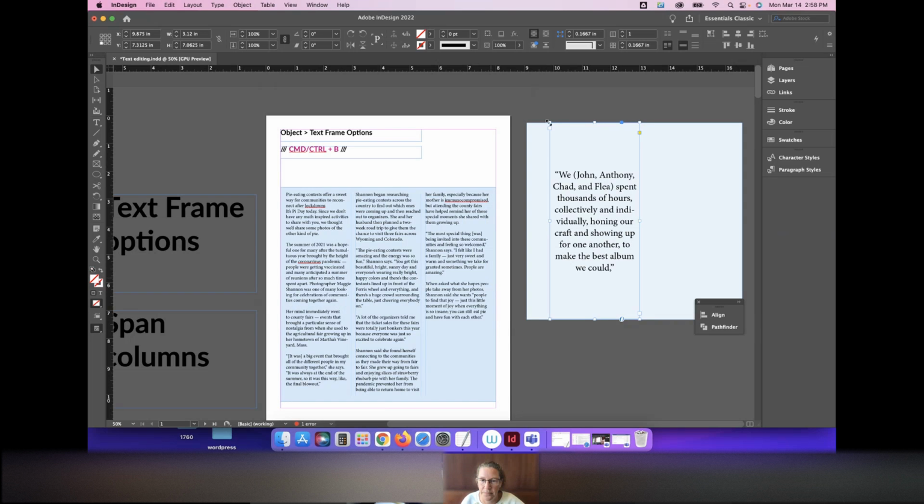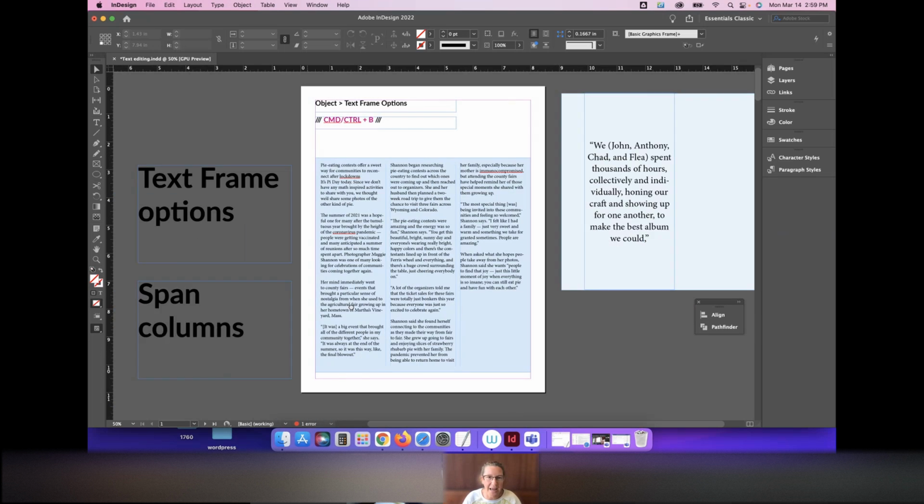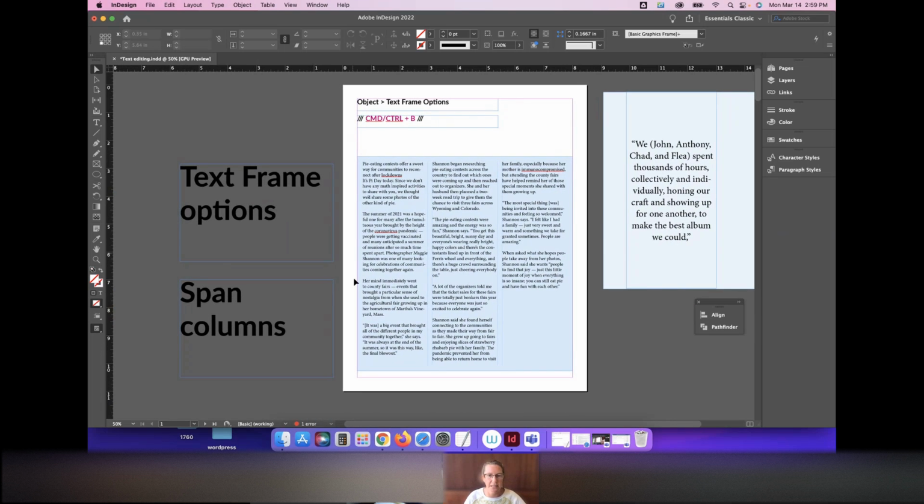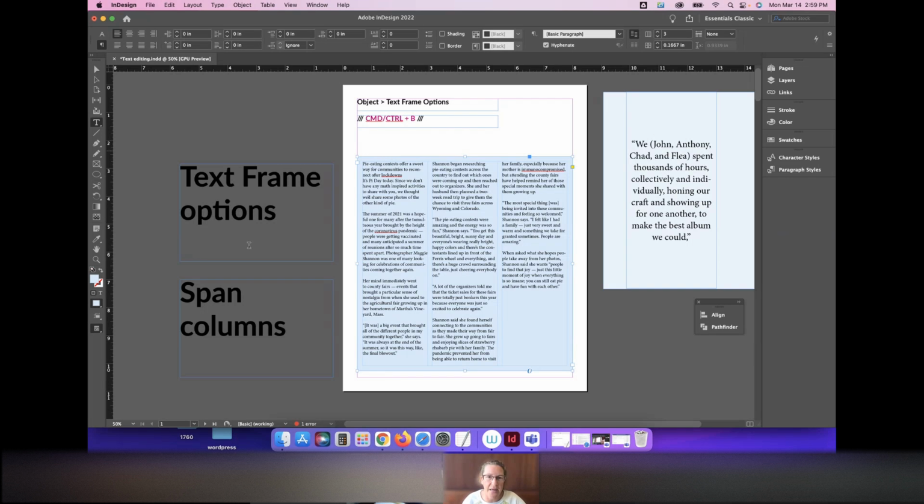All right, I'm going back to my text here. As I mentioned, this is an article and I have a headline. And again, working with this concept of fewer objects and fewer things to group or move around as your layout might change, we can take this headline and make it work like a typical headline. And this is something called spanning columns.